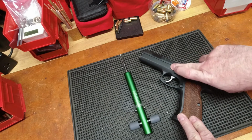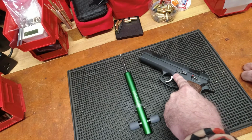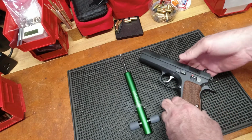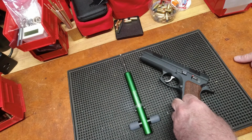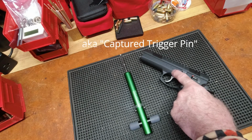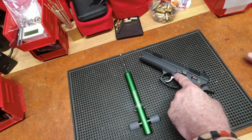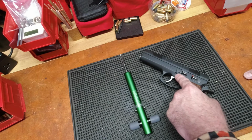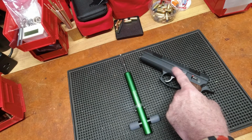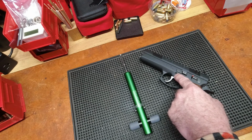Then stepping down to the frame, this pin was the worst pin I've ever had in my entire home smithing life to try and get out. It was just a beast. Even after researching it and coming at it from the correct right side with the left side flared, it was just a bear. Worst ever. That was replaced with a floating trigger pin, which now I can easily replace with a punch. The pin that was in there was just a piece of rolled steel trash. Effective, but garbage in terms of reusability and ease of extraction. But the floating trigger pin is new.